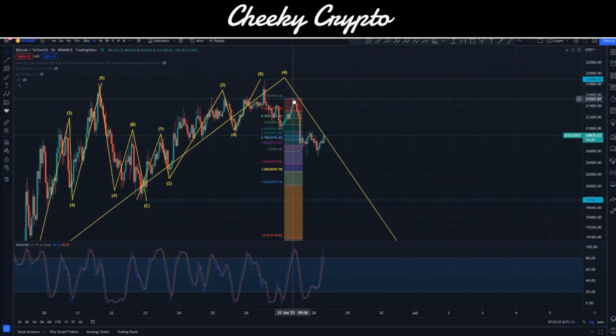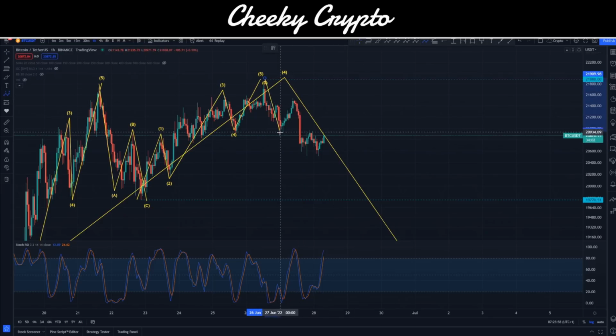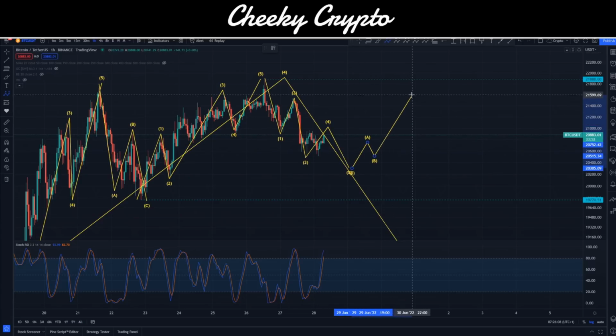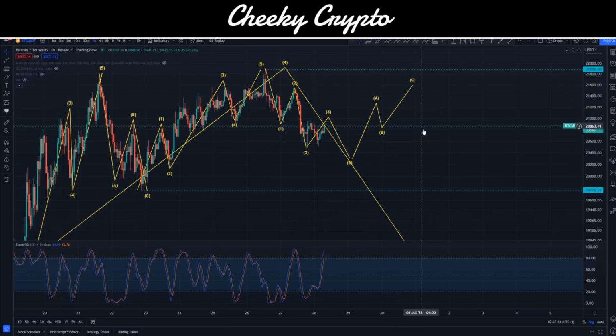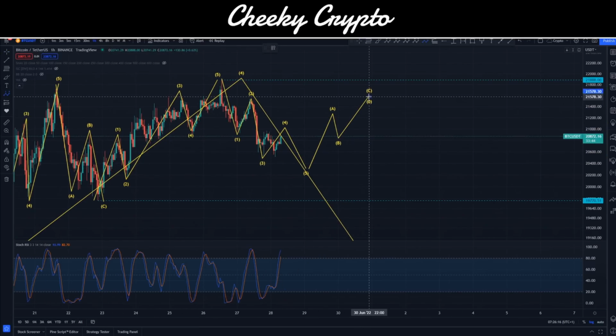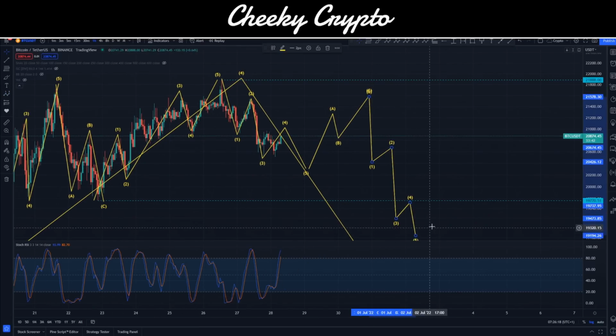Okay, it can be a little bit complicated, but essentially what we could have here is something like this. We go 1, 2, we go 3 here, we have 4 coming up, maybe it comes up a little bit more, and then we have a final 5th wave down. Then from here what we end up with is a 3-wave structure up, which is usually quite big, so we might actually see some kind of decent-ish bounce, but it shouldn't cross the origin here, and then we fall down into a more impulsive structure.